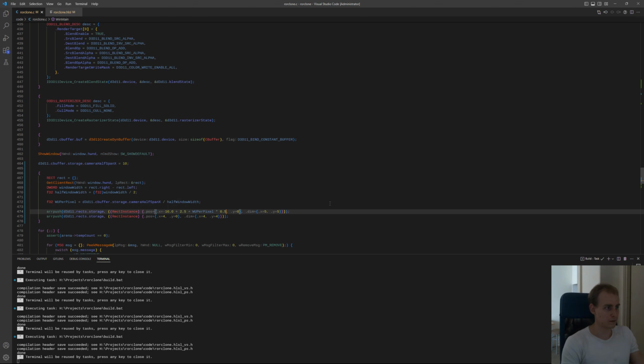Oh, texture dimension is 32, 32. Well, I mean, if you just multiply the UV, then that's what it turns out to be. 0.0625.